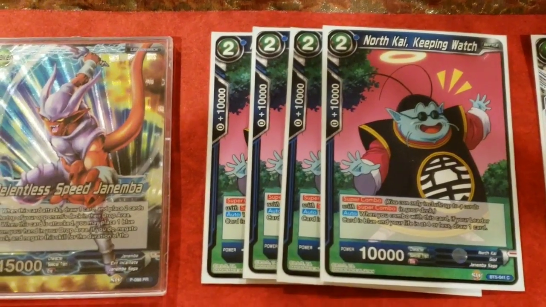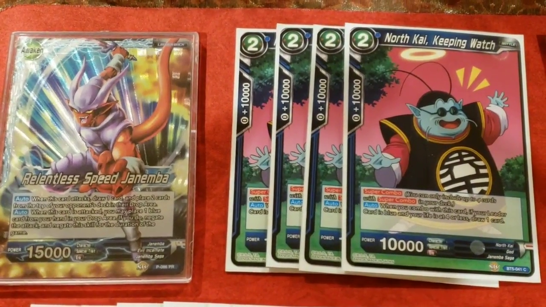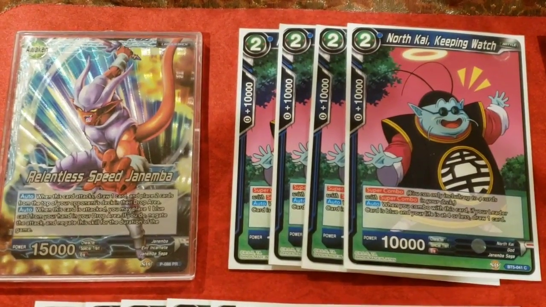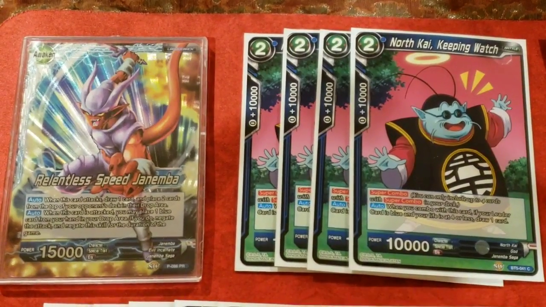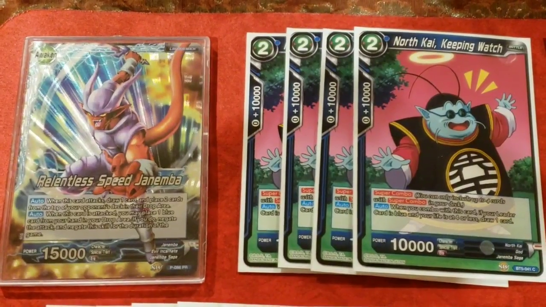So yeah, moving on to the actual deck. North Kai Keeping Watch is our super combo of choice. A lot of players were playing Great Sandman. This deck does not get that many cards into the drop. It basically maxes out around 5. You'll have 3 to 5 often, but very rarely do you ever go over 5. So, you can't defend your life with super combos at 5 life or more.